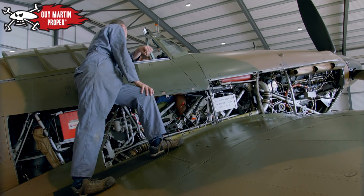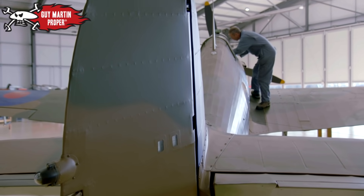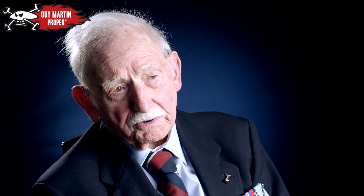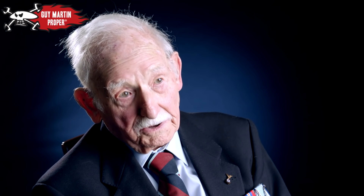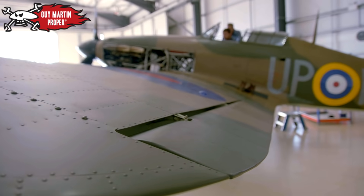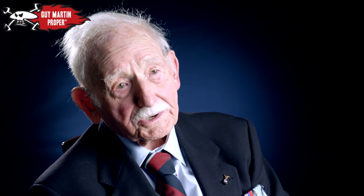We'll look at the hydraulics and test the flaps. He's 19, 20 years old going full belt down a runway — these lads were just schoolboys. You think if you don't get yourself calmed down, you're going to come to grief in not too long. Testing the controls: right foot, left foot, stick fully forward, stick fully back, then left and right. You'd get the odd one who'd come back and start looping the loop over the top, and if the CO saw that, he was in trouble and didn't do it again.